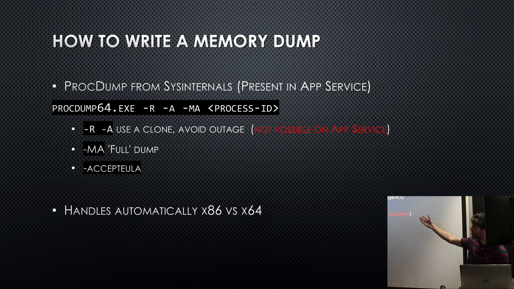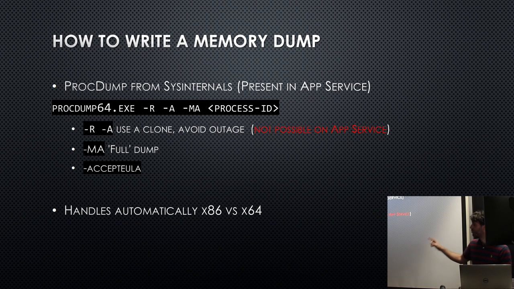And of course, at the end, the process ID. You can also use the name, and the problem is, of course, if you have multiple IIS instances running, that won't help. Something that's quite important, especially on Azure, is to accept the end-user license agreement. So that's the one at the bottom there. Because if you don't, all you get is a prompt asking you to accept the end-user license agreement, and no dump will be written. So that's always a surprise the first time.